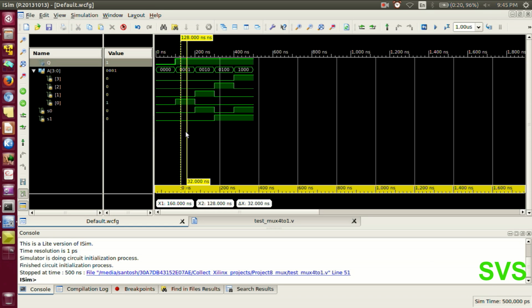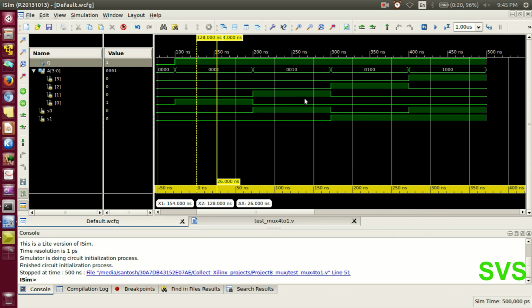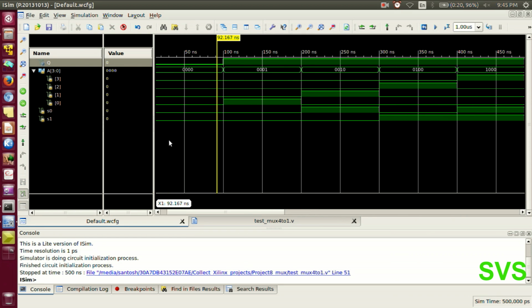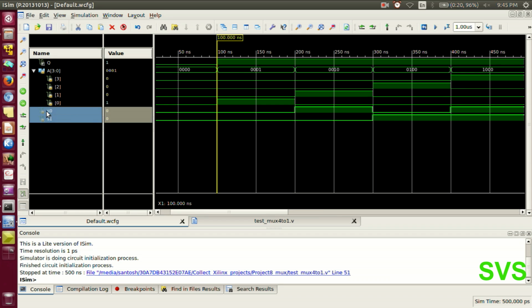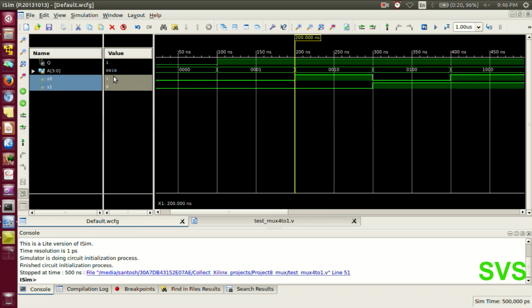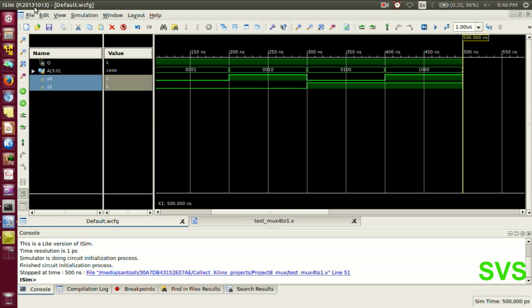So this is what we talk about as 4:1 multiplexing. So the functionality is verified here.